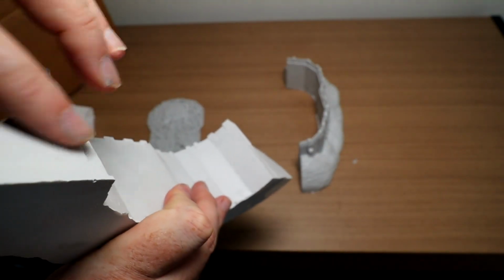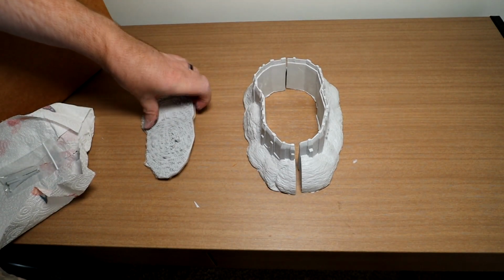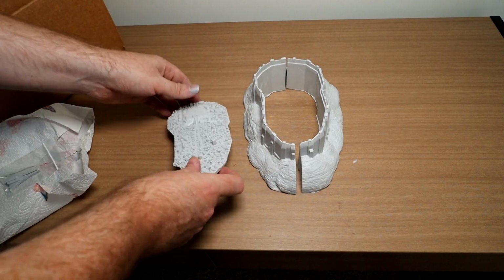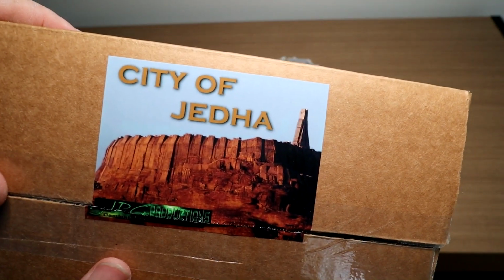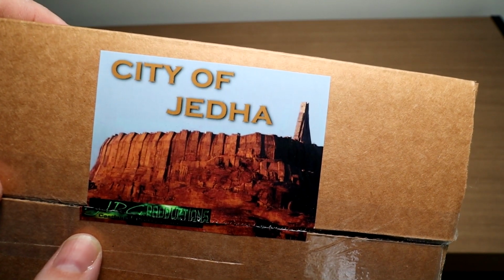The only thing would be just getting these two halves together, and this guy on top will be the main challenge for it to fit in neatly. But that is it. So pretty quick and easy. Again, this is the City of Jedha, the base for the 1 to 5,000 Bandai Star Destroyer, and again it's made by JPG Productions.